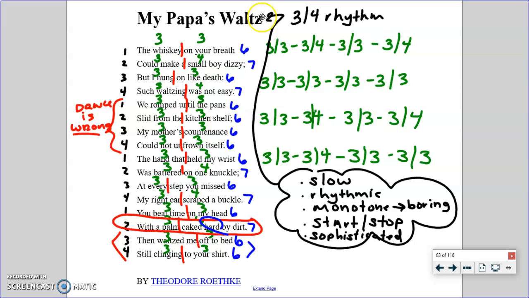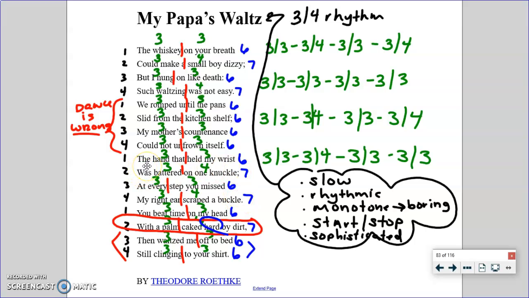So right away, this tells us this could be important. Going back to the waltz, what we see is that the dance is wrong. The steps are wrong. The people that are doing it are dancing it wrong. And we see here in the poem, this is where they're romping, they're knocking things over. Mom's standing around, she's not very happy. This could be the part of the poem where the dance, I put it in quotes, the dance between the boy and the father gets violent.